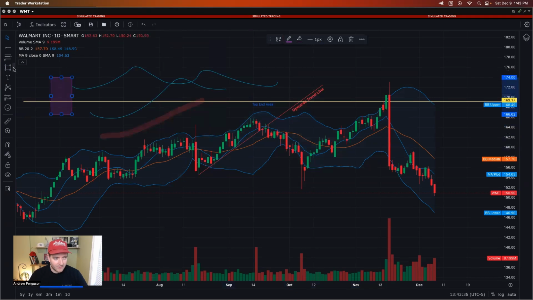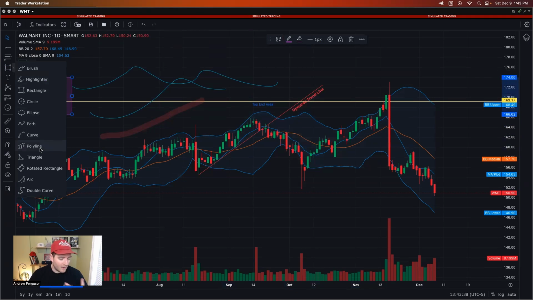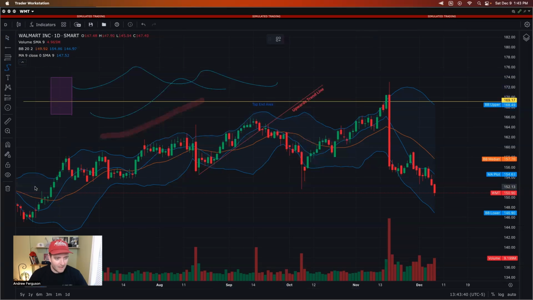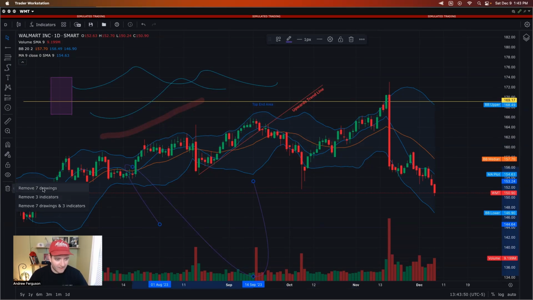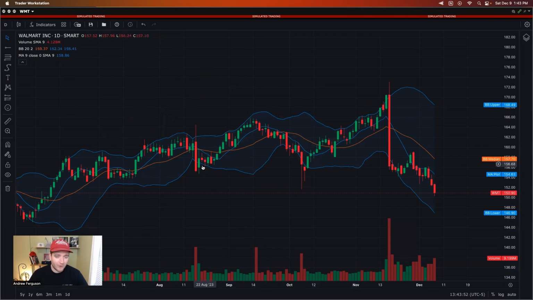Rectangles, you can draw circles, you can draw any kind of different shapes you want to have there. Double S curve, that sounds pretty cool. Ooh, that's a pretty nice one right there. Boom, let's do that. And then obviously if you want to quickly take these off, you can go out to this trash can again. You just say, hey, remove all my indicators or just remove all my drawings. Let's remove the drawings right now. That's going to take away your trend lines as well and anything that you've drawn on the page.